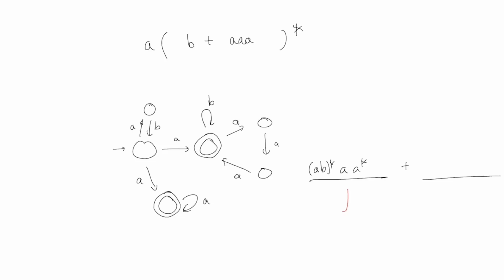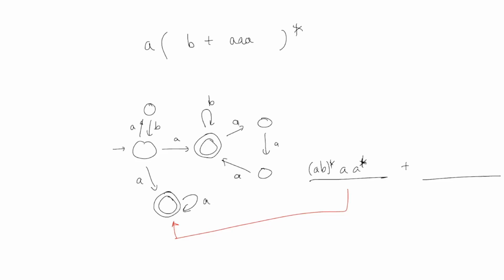That part kind of represents this accepting state. Those are all the ways that you could get to that accepting state. And then the other one. What about the other one? Well, the other one is really just like the one that we just did. I mean, it was a variation of that.